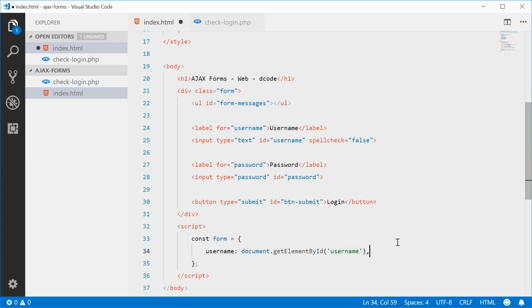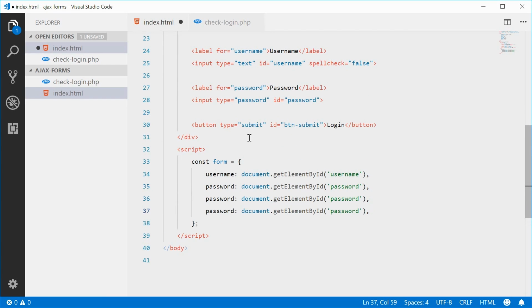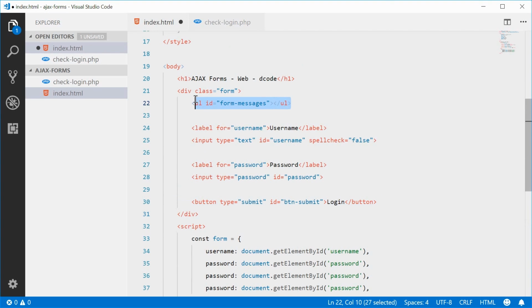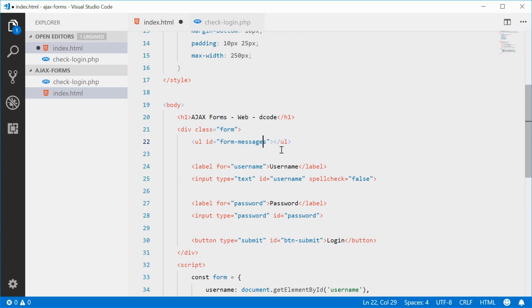We can do the same thing for the password. So we'll say password right there. Alright. And the same thing for both the submit button and also the error messages, or the 4 messages. So we'll say submit equal to by ID btn-submit, and 1 for the messages equal to document get by ID, and pass in form messages right there to match with that one right there.